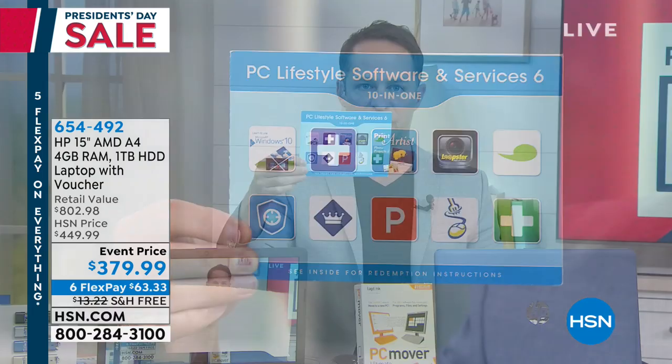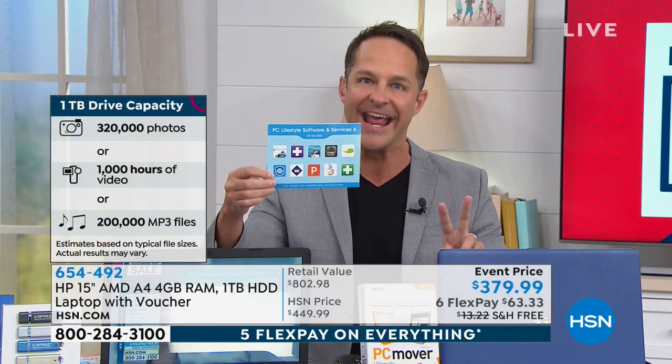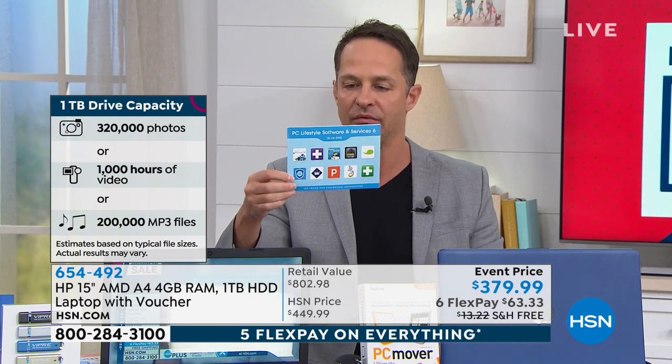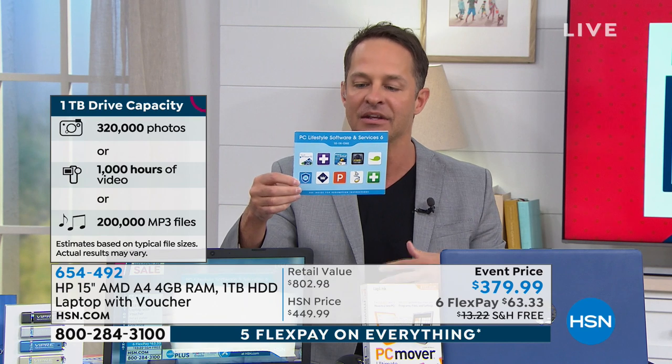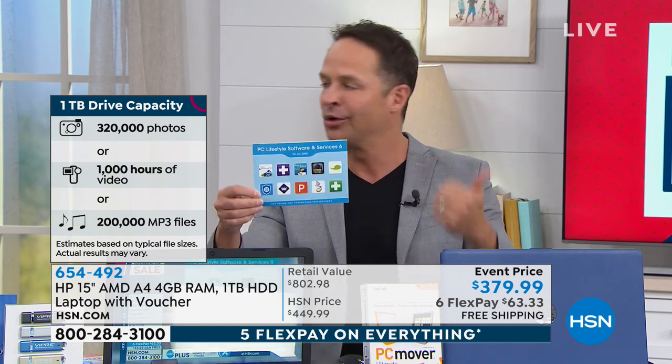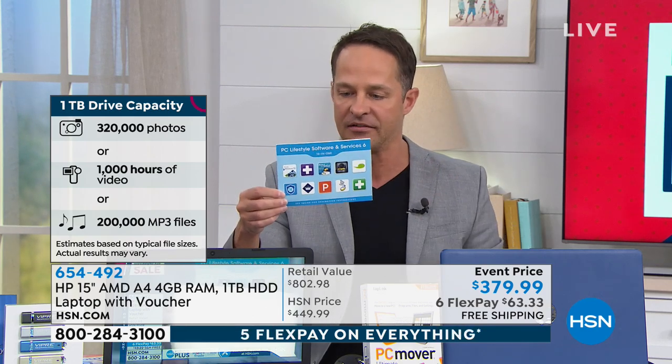This does have a full terabyte hard drive, which we'll talk about in a minute. We haven't had one of those for a long time — we've been doing smaller hard drives because hard drives have been so expensive. This has one of the largest hard drives — actually the second largest hard drive we've ever done in any computer, and I'm talking about the $800-$900 computers. Meal Easy is a one-year service to customize and make meals. Entertainment coupons — like the entertainment book, it's a digital version with two-for-one meals, deals on oil changes, pet food, and movies.